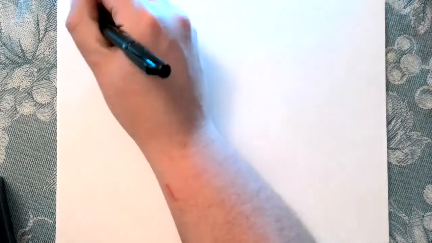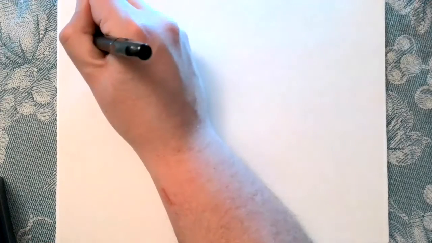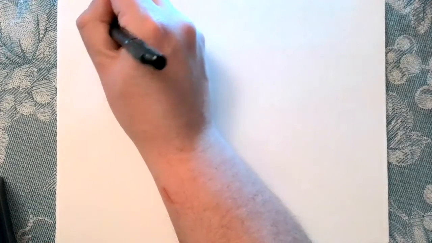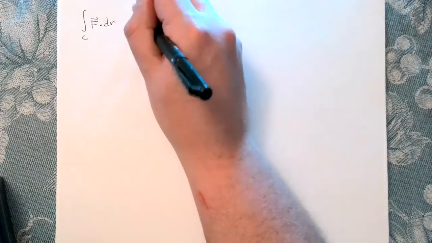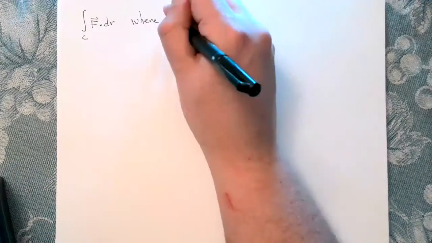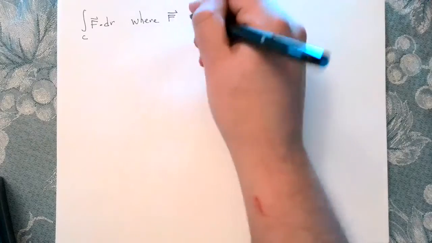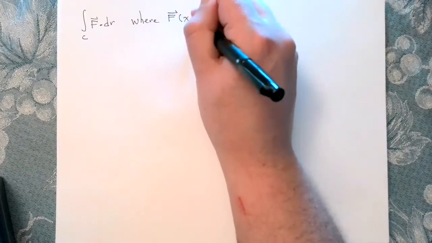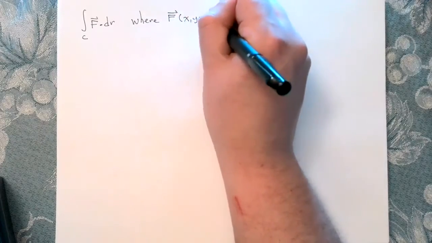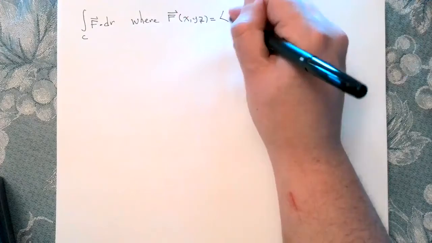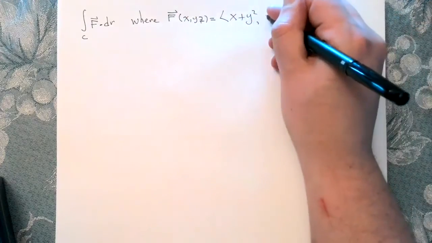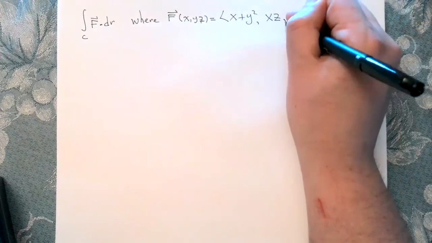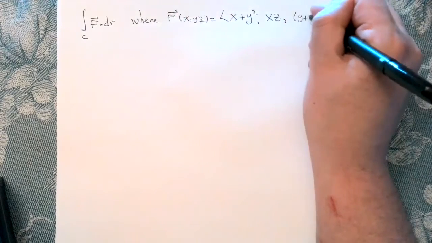So let's suppose we have the following situation. Let's say we want to evaluate the integral of f dot dr, where the vector field, or the force field, is given by the following. Let's say we've got f of x, y, z is equal to x plus y squared, x z, and then y plus z.